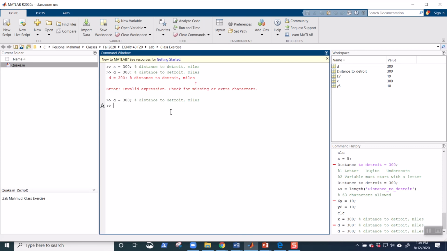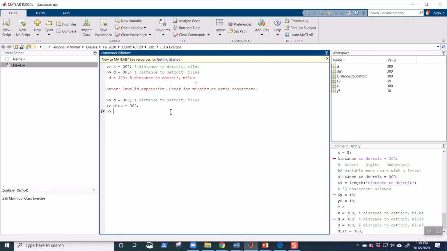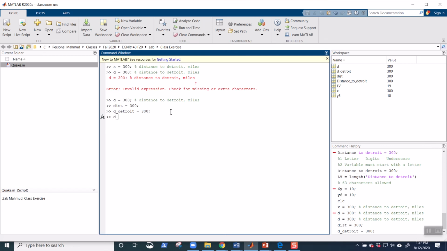Okay, so what if I write dist equals 300? That is perfectly fine. Still, it's not that meaningful, because what if you have a bunch of other cities that you are trying to find the distance to, like distance to Detroit, distance to Chicago? So you might want to do it like this: d underscore Detroit equals 300. And of course, you can write comments at the end. And then let's say d underscore Chicago.